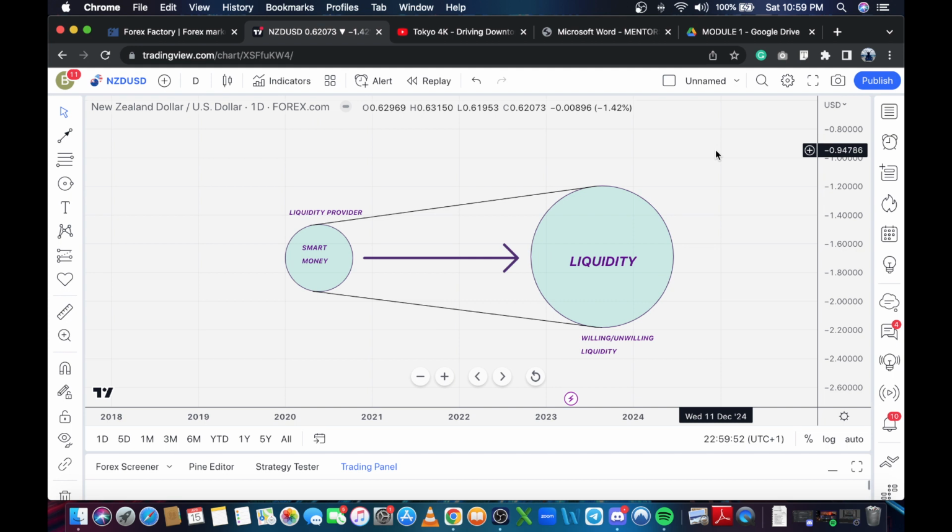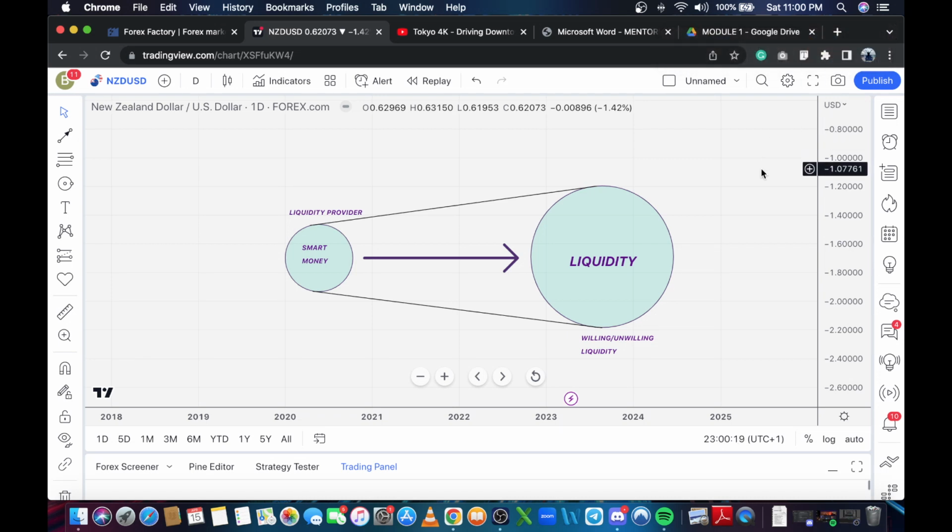Okay, they regulate and oversee that asset. So they are essentially the providers of that liquidity, or the storehouse of that liquidity. Now, they set the price and they provide the liquidity to all their participants. And that's why we call them smart money, because they are the ones who set the price algorithmically. It's not done manually. It's all done by an algo that is engineered for market efficiency.